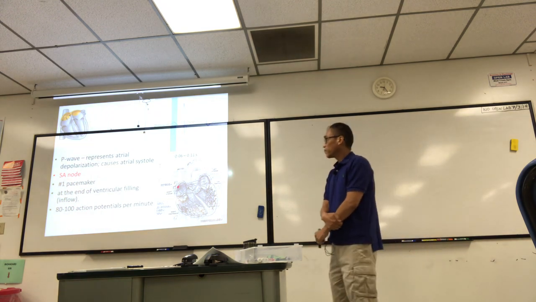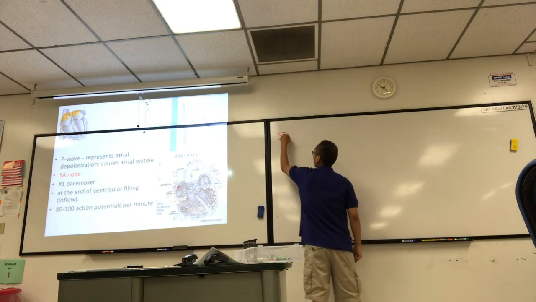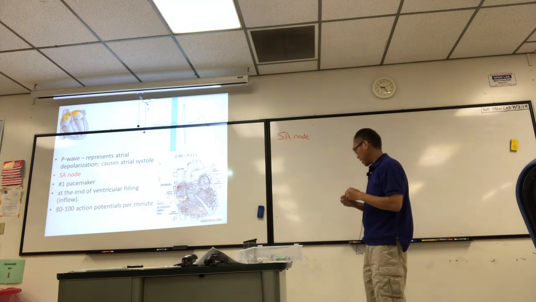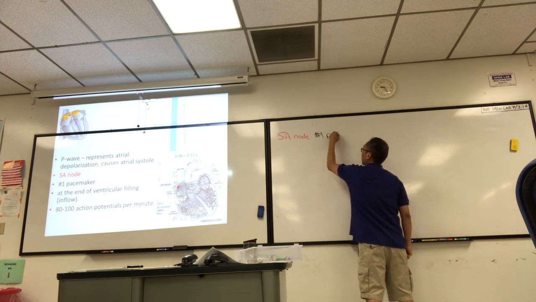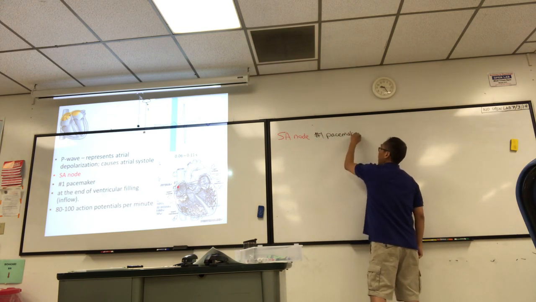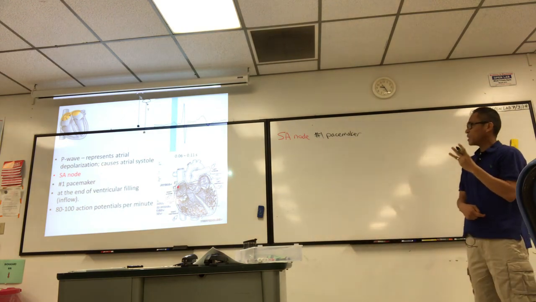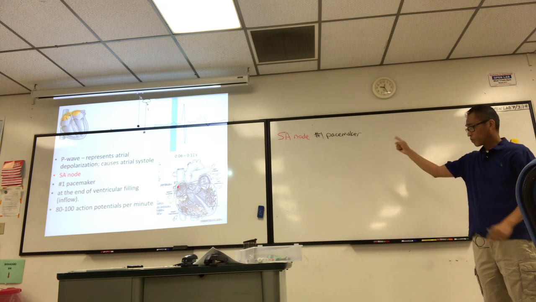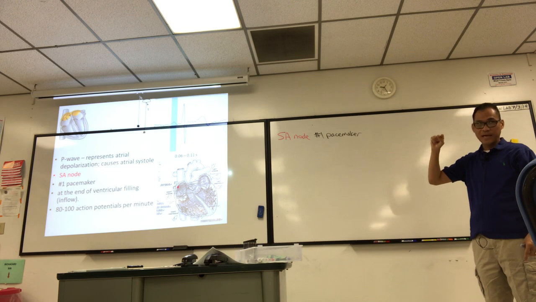That's all it is. Well, anyways, that SA node, I almost never call its full name, sinoatrial node. I always just call it the SA node. It's your number one pacemaker. And in the heart, there are three groups of cells that have this pacemaker potential. The one that's the strongest will command the heart rate and determine the normal sinus rhythm. And in the absence of pathology, it's going to be this one. This one establishes normal sinus rhythm.